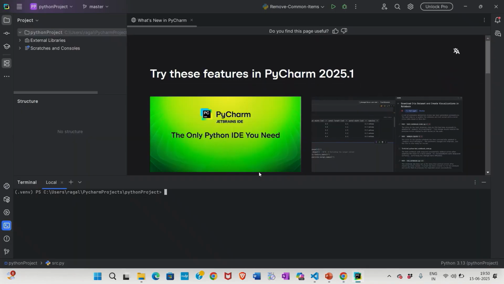Once it got open, you can see the interface like this. So this is the PyCharm IDE. Here one project got already created. So you can see the location here. Inside this main project, I want to create one new folder, and then inside that I will create one Python file and I will show you how you can run.